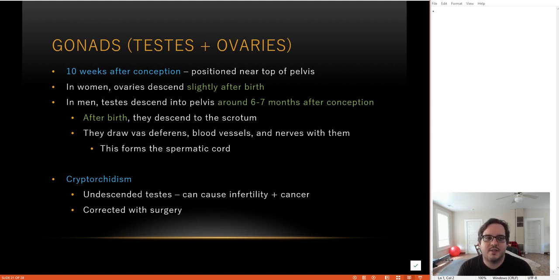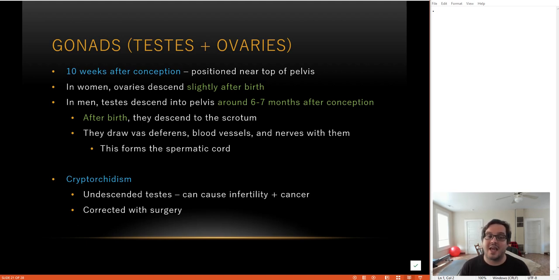In men, it's a little bit different. In men, the testes begin to descend into the pelvis around 6 to 7 months after conception, so before they're born yet. They start to descend, then after birth, they descend even further into the scrotum. So when a baby boy is first born, the testes may not yet be in the scrotum.